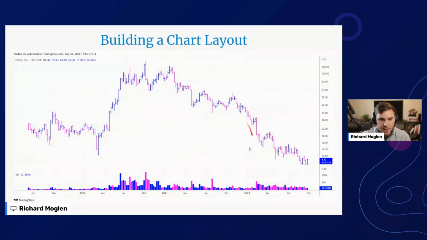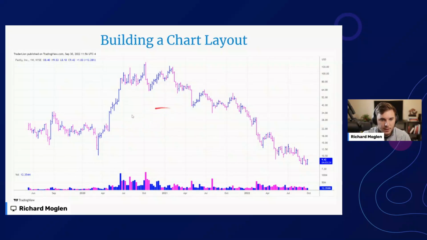So first things first, I want to build a very simple chart layout that you guys can use. And it's not something that, as I said, you have to look at on a day-to-day basis. This is a weekly chart. And it might look like a lot of random noise to you if you've never looked at a chart before. But basically, this is a time scale on the bottom. This is price on the right here. And each of these bars represents one week's worth of price action. Here we had an open down around 22, a close on the week around 34, and an increase in volume. That's a very good bar.